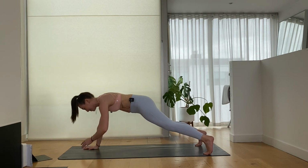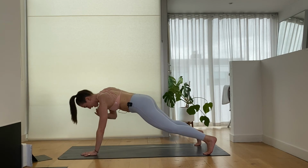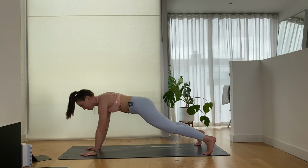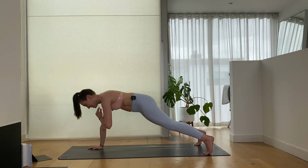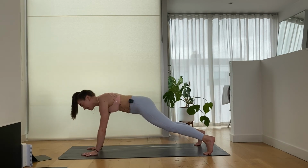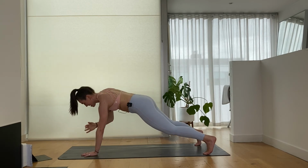You ready for tapping the shoulders? Good. Well done. Opposites, opposites. 10, 9, 8, 7, 6, 5, 4, 3. You got it. 2. Here we go.